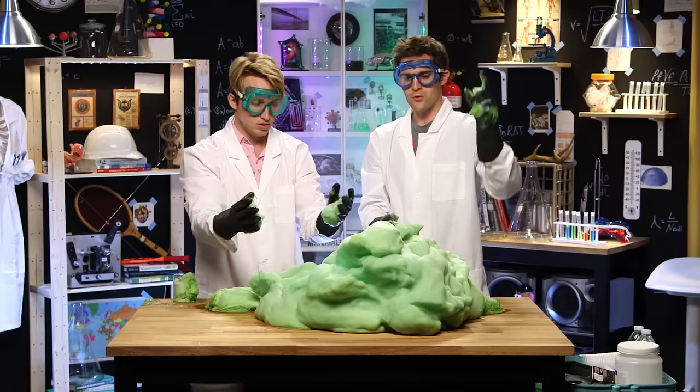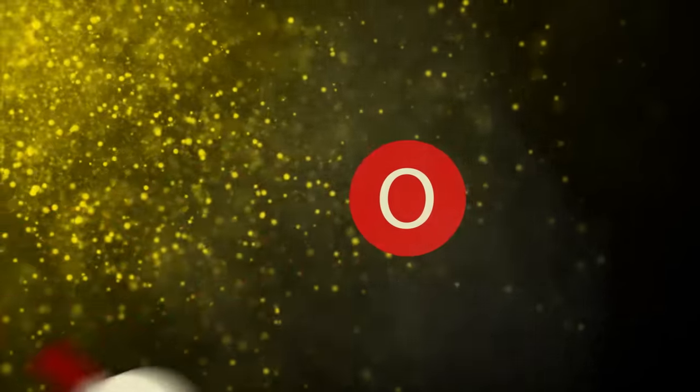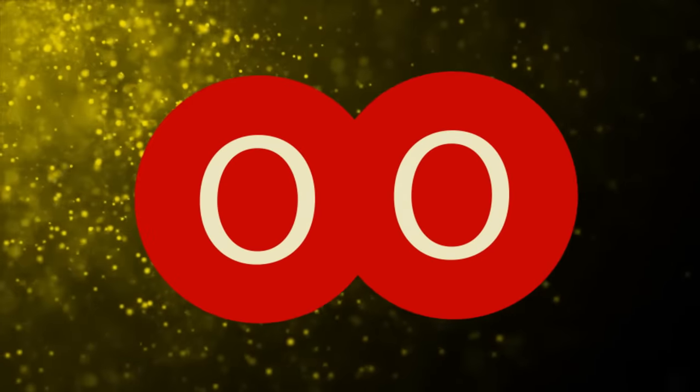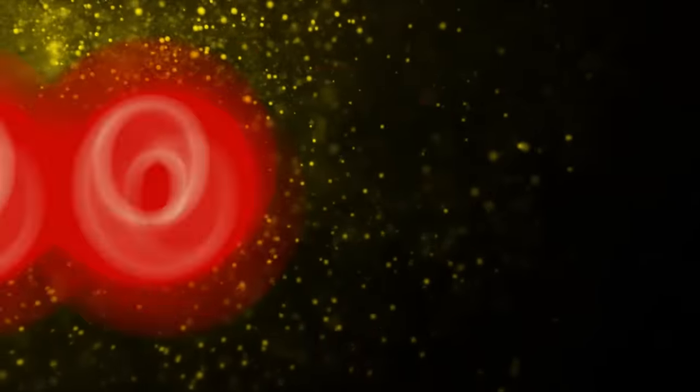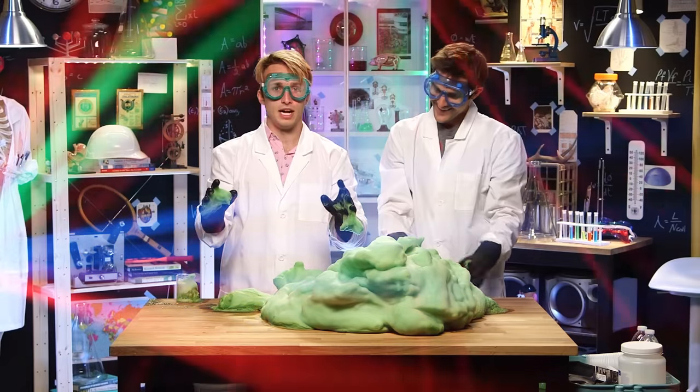So the chemical formula for hydrogen peroxide is H2O2. When you add that potassium iodide, it works as a catalyst. What it does is it takes off one of those oxygens, and a free floating oxygen will then combine with another oxygen to get you O2. The O2 is then like, yo, I'm trying to get out of here ASAP. I'm trying to get out of this club now. Too many iodudes in here, I'm out.